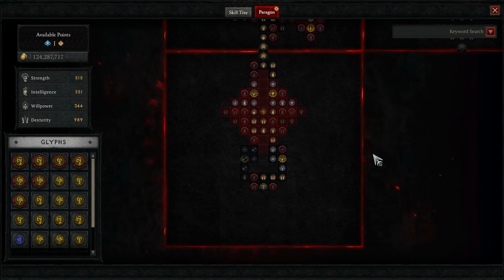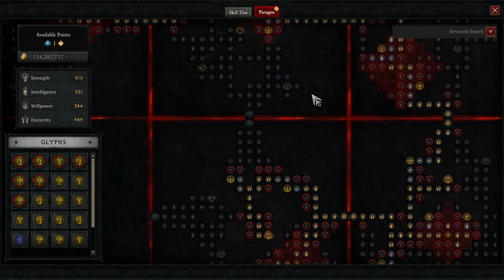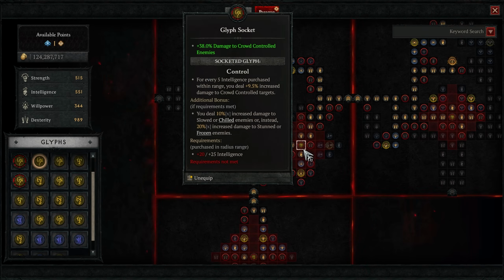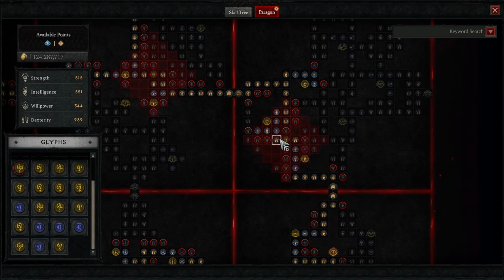So I'm just going to go over the glyphs, I think, real quick, because it's the same sort of boards as before. I'm probably going to switch it around pretty soon, but the glyphs are pretty consistent, right? Versatility is kind of always in there. Control is kind of always in there. This one's actually missing a point. I need to fix that. Oh, this one too. Canny. It's not fully leveled though, so that's the issue with that one.